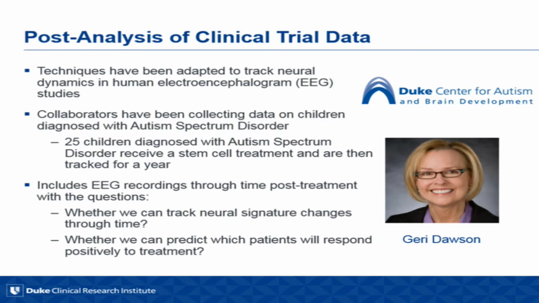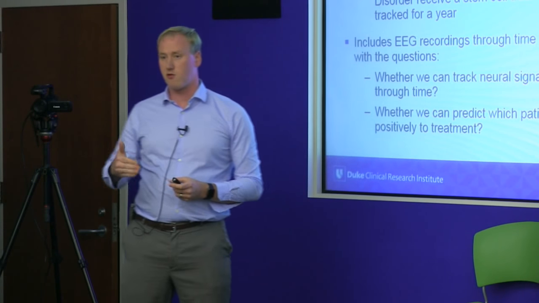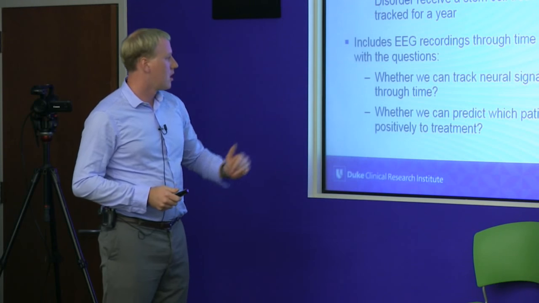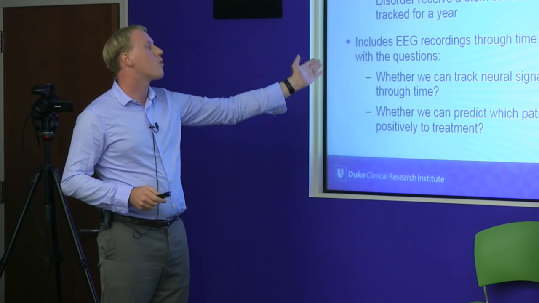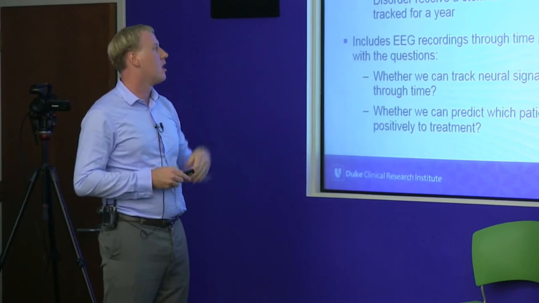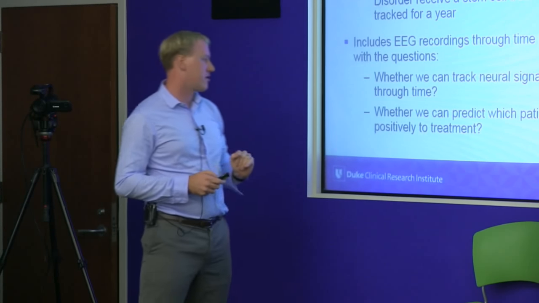One of these is, if we have these children that have received this treatment, can we actually tell what in their brain signature has changed post-treatment? I would like to say as a result of this treatment, but we don't actually have the controls yet. The controls are coming soon. So I can only tell you what we can track in the patients that have received the treatment.